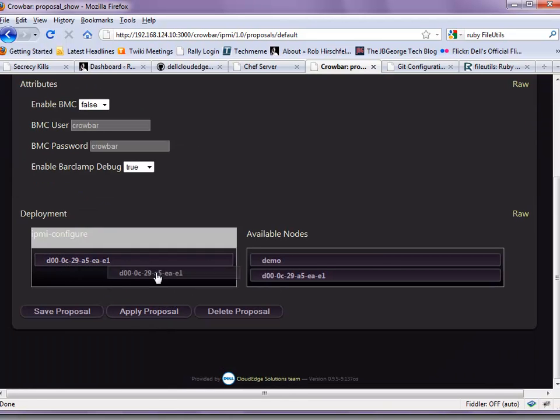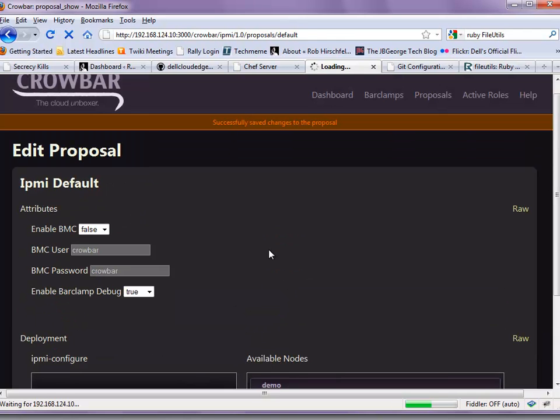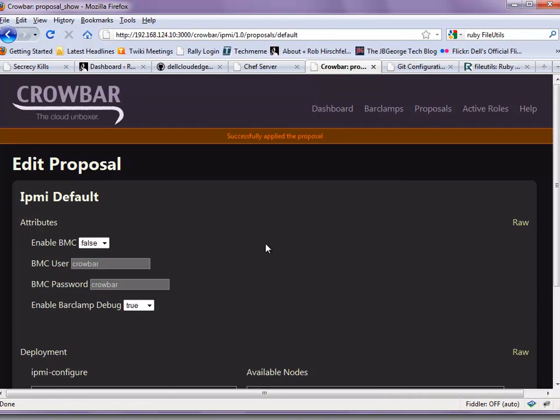So I can also pull this, so I don't want this machine in here. I'm going to save that. So now when it builds this IPMI configuration, it won't include that machine. And it's actually going to go and start doing the configuration because I made this change. So it's probably not going to hurt you if you don't do that, but it's useful to do it because you don't need IPMI set up for that machine.